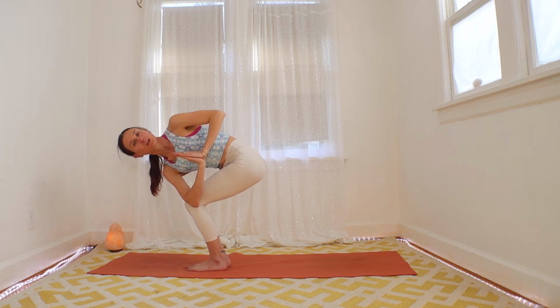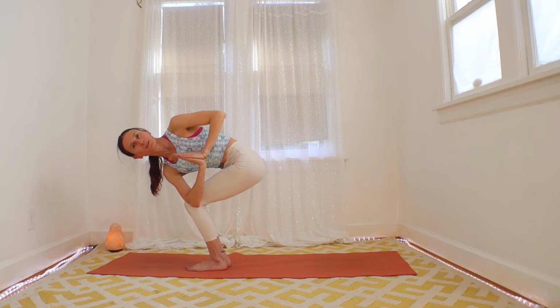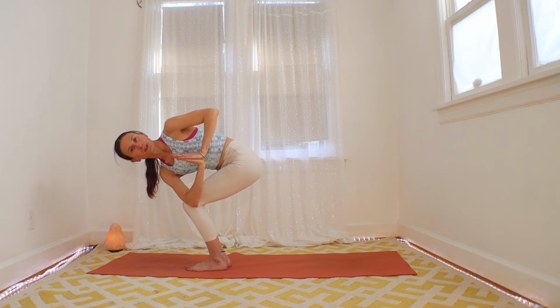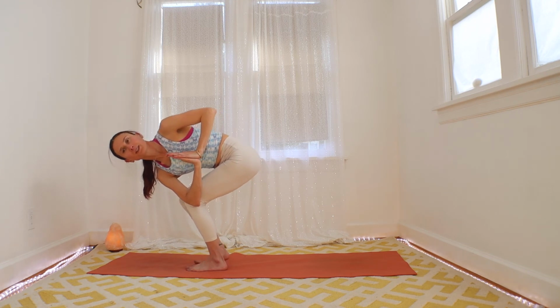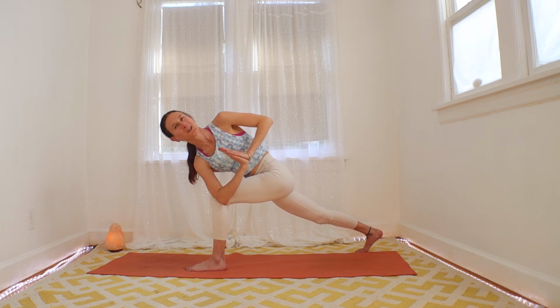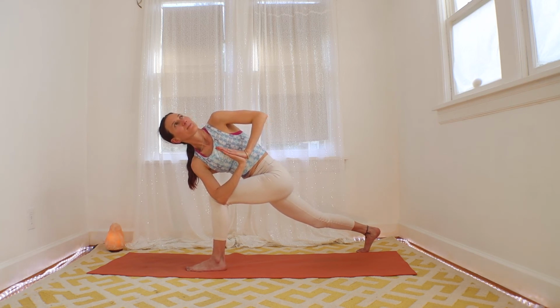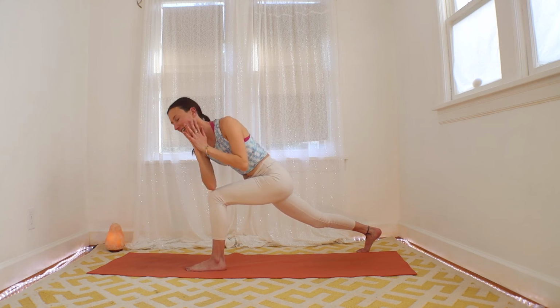Now we're going to step back the way we came in, okay? Stepping the right foot back. Visualize first. And now let's do it in 3, 2, and 1. Step the right foot back into a lunge. Hold and breathe. One last big breath in here in this twisted lunge. And then let it go.